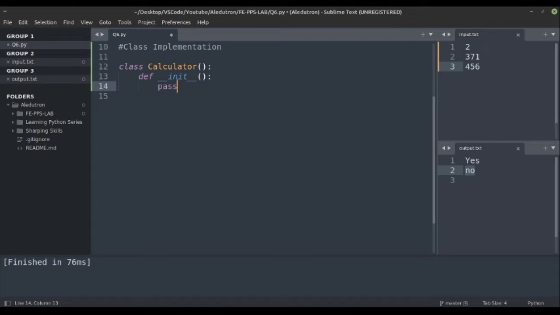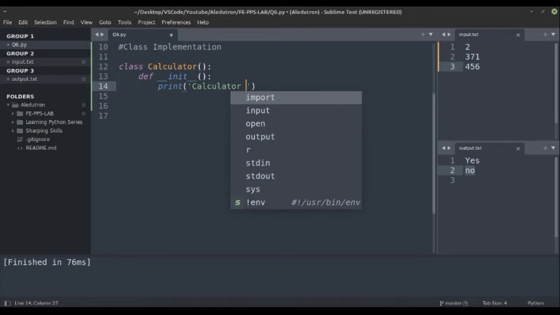So in the init we can just print the message, else there is no specific task to be done in the init function. So "Calculator initialized".